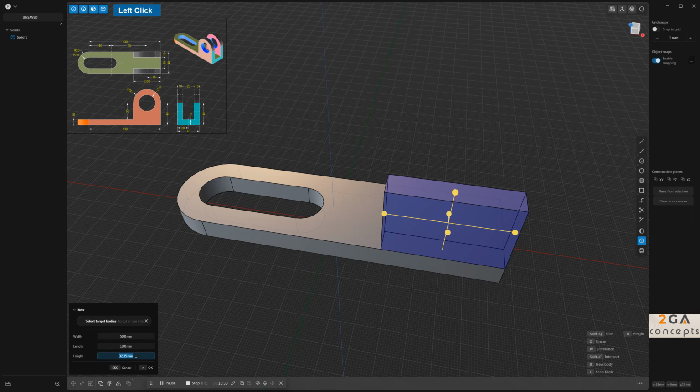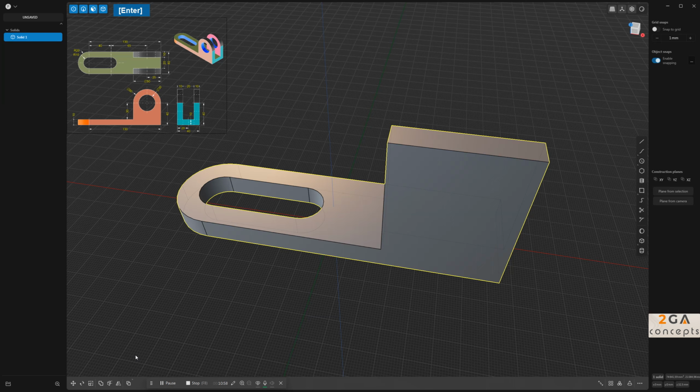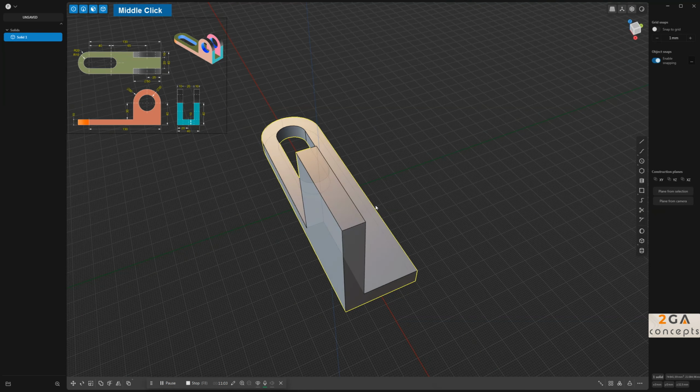So you can even input that, 30 plus 25 and Enter, boom, and Enter again. So here's your shape. Okay, we're going to mirror this shape on the other side anyway.